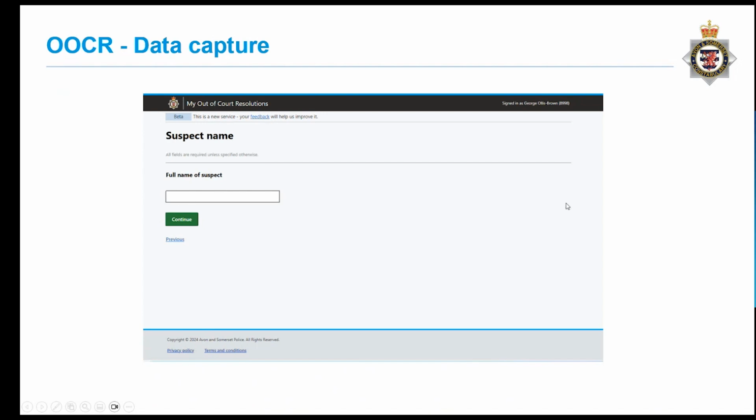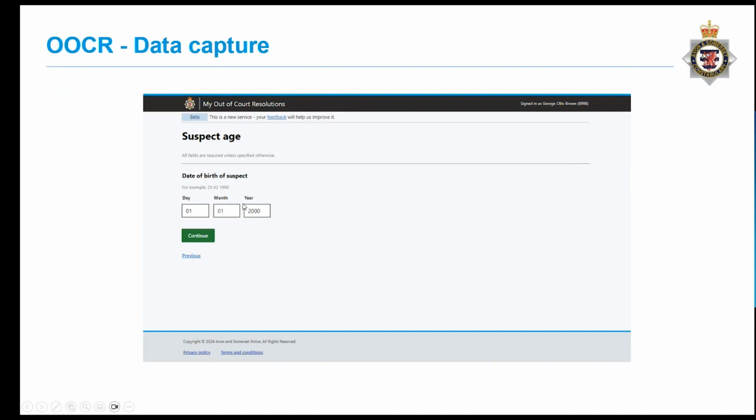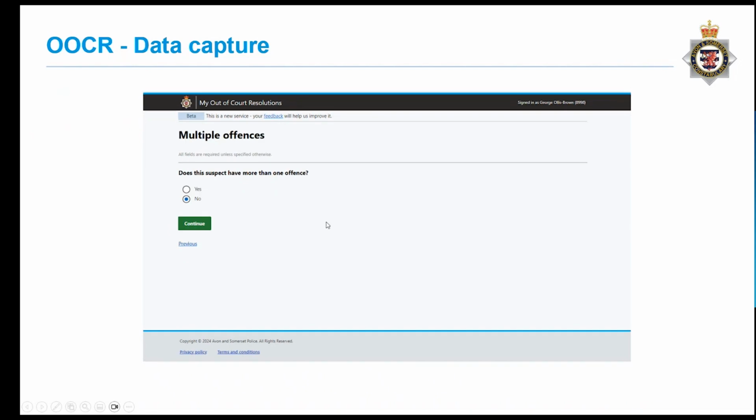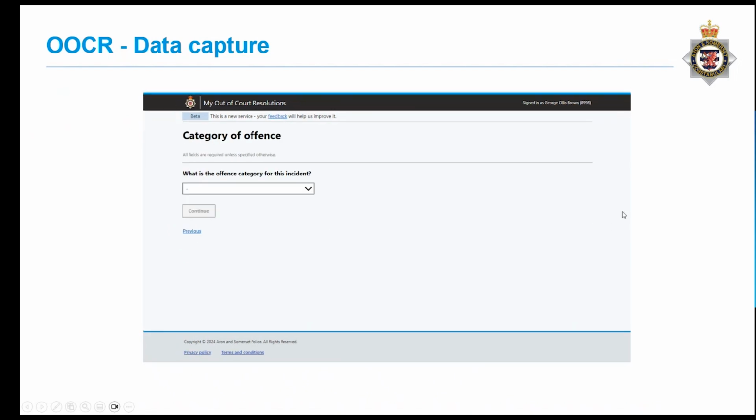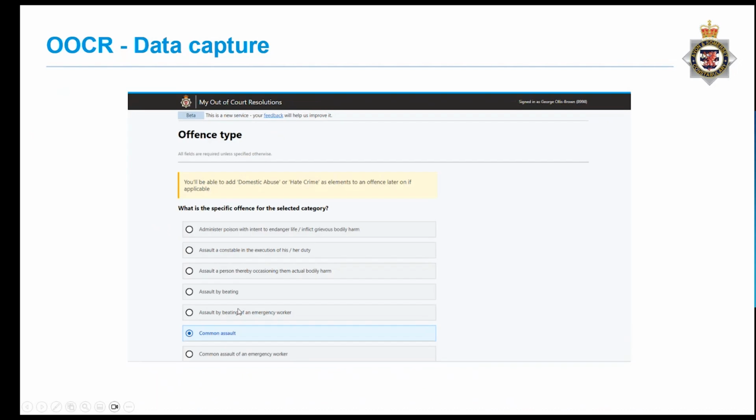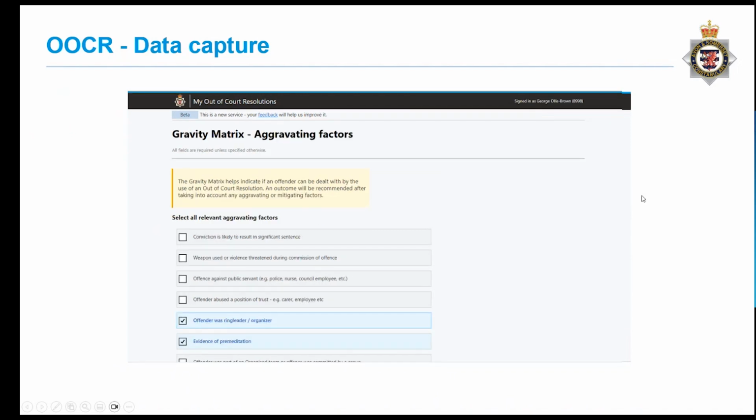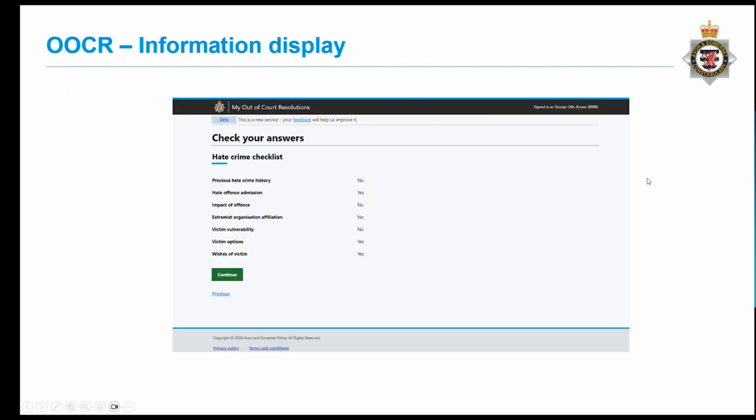So moving on, types of data capture that we've got, again pulling from the design system, we've got text input, so like full name of a suspect. We're using here our date picker component, and then we've got radio elements that we can use as well as dropdown and multiple choice gallery type radio controls. And then here we've got this very similar option, but rather than being a single select, we've got a multiple select version.